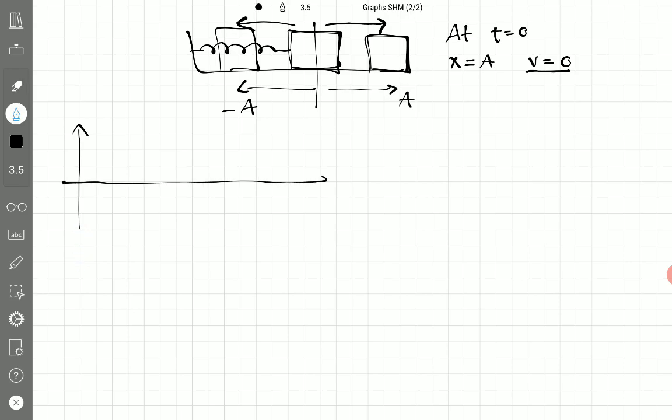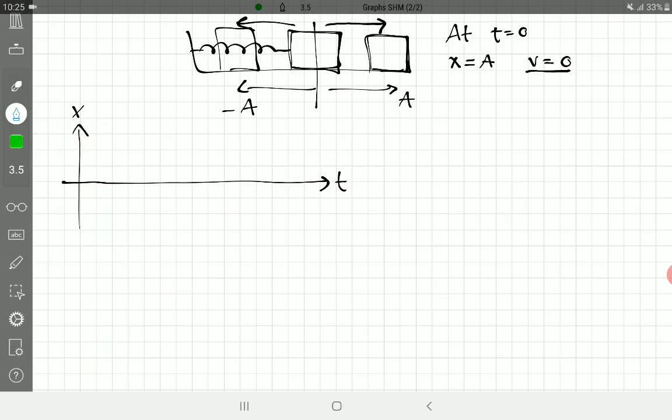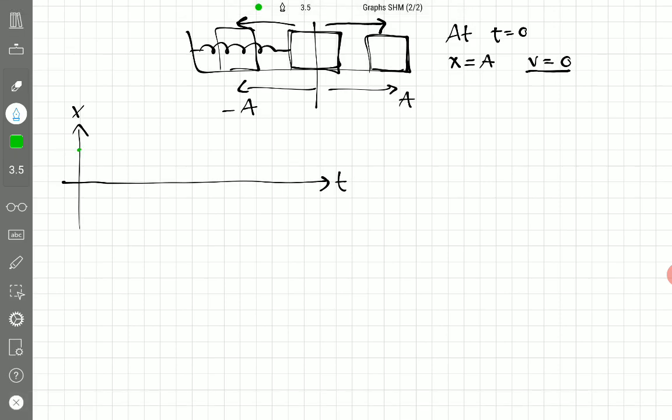So if we graph displacement versus time for this object, we realize that because it started at a positive position, right, with 0 velocity, the graph is going to look like this, right? So I'm going to identify some points. So let's say this is point A. That's where the oscillation started. This is point B, the first time it goes through the equilibrium position. Then this is point C, when it gets to the maximum displacement to the left.